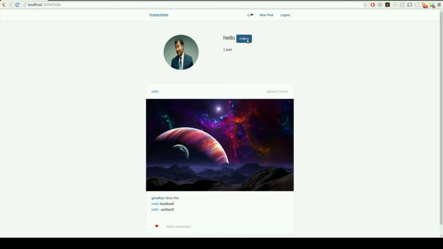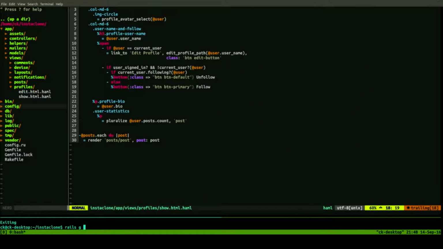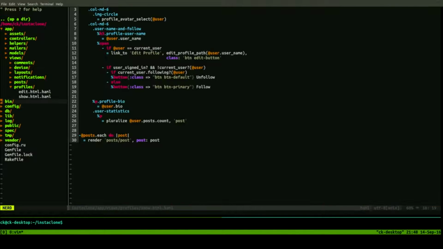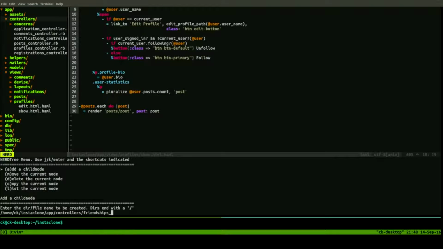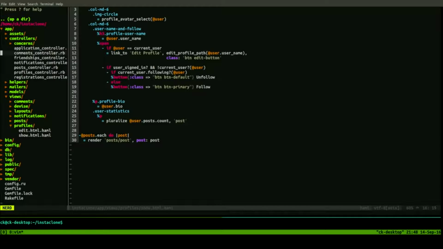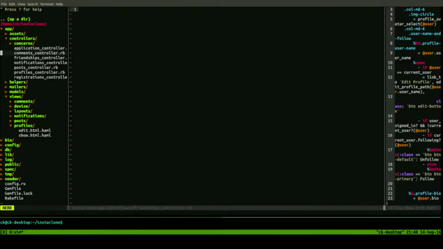We'll create a controller. Or instead of generating a controller, you know what I'm going to do? I'm just going to do it manually. So we'll go to controllers, new controller called friendships controller. And I'm lazy, so let's steal some syntax from our other controller. Let's paste that in. Of course, this is called friendships controller. So we'll do friendships. And we'll end this.